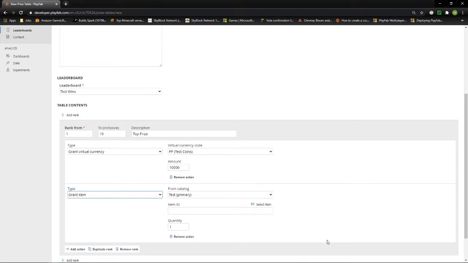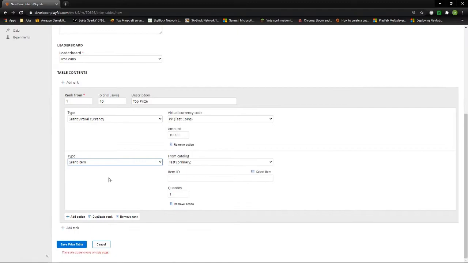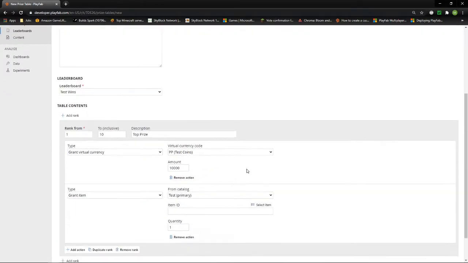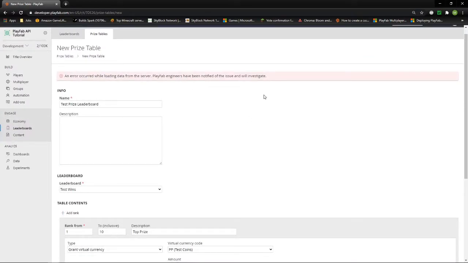So it might be better to do that type of thing if you want to track it a little bit better. Of course, this will still be given to people, and stuff like that will still happen, and it will still be tracked a little bit better. But Cloud Script, sometimes you have a little bit more control over what happens with it. So that is another way that you could go down.